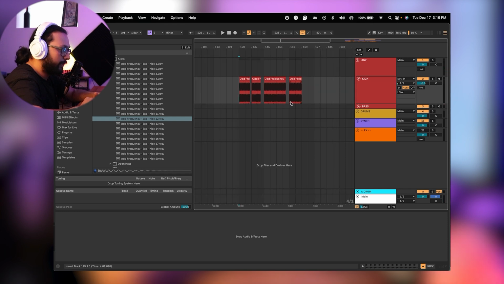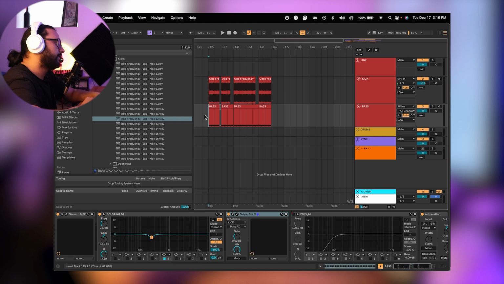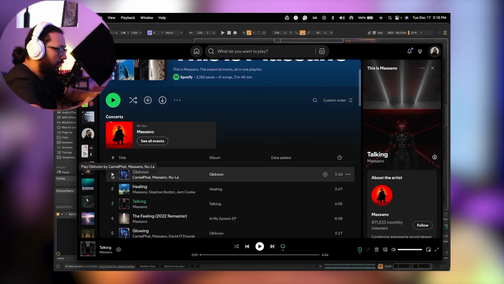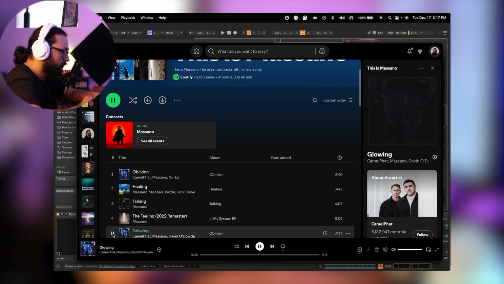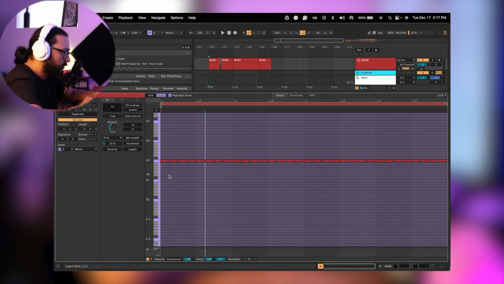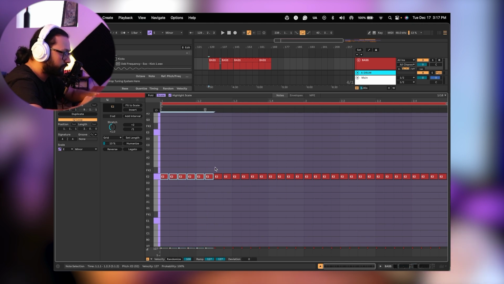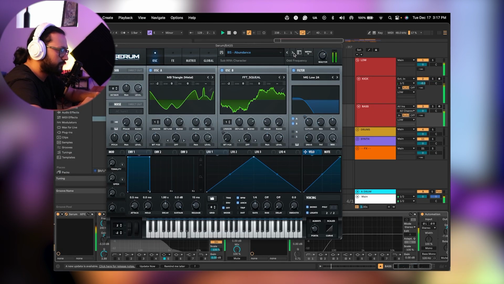Next, I'm gonna bring in the bass. So let's copy our bass. I see a lot of Massano tracks have 16th rolling bass, so that's what I'm aiming for. We are writing in the key of E minor, so we have our 16th notes here. Let's check out some of their presets.